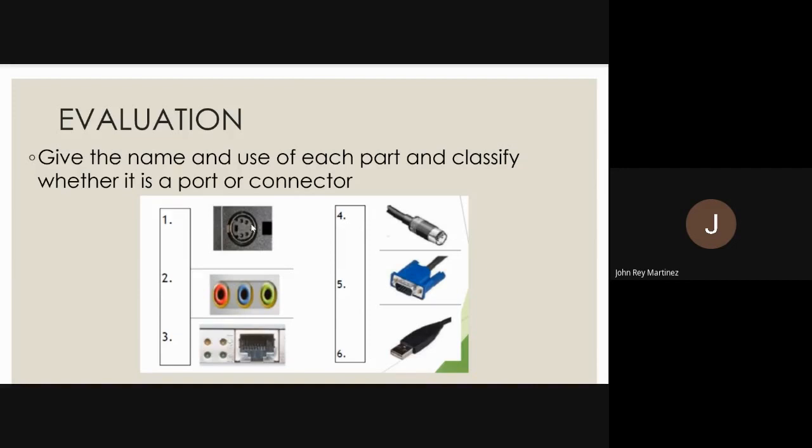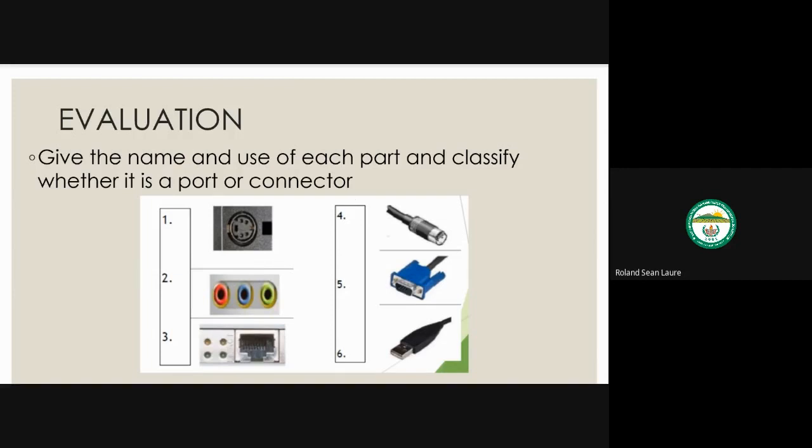PS2 port. No, video port. S video port. Okay. Next, number two. Sige, Hermosa. Audio port, sir. Okay, audio port. Number three, Martin. LAN port. Okay. This one is a connector.